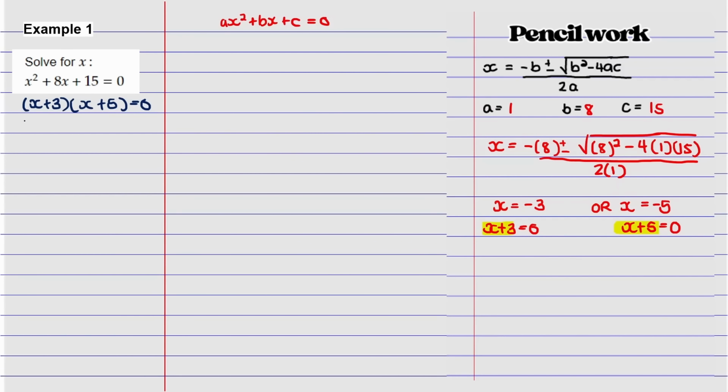Then you're basically going to solve it. So you're going to equate 2 brackets by what? By 0. So you're going to basically go back here, right? So it's going to be x plus 3 is equal to 0, or x plus 5 is equal to 0, right? Then we're going to solve for x. So this one is the same as x is equal to negative 3, or x is equal to negative 5, which is exactly what you got. If you don't get the same thing, then there's something that you did wrong here, right? So you're basically going to go from here into here, and that's going to be your final answer.